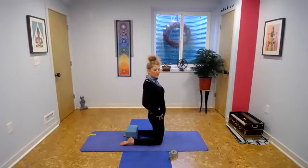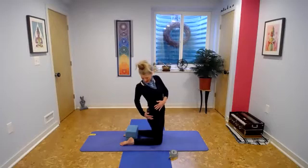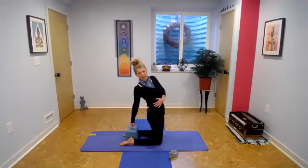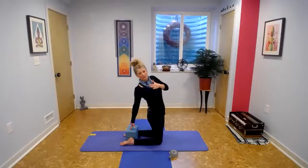Then I'm going to twist a little bit to the right, take a peek back, see if I can reach back there and set my fingertips on top of my blocks. I'll bring my left hand onto my heart. Now I'm just going to breathe into this hand here, see if I can lift my heart into my hands, right? Make any modification so you feel safe here.